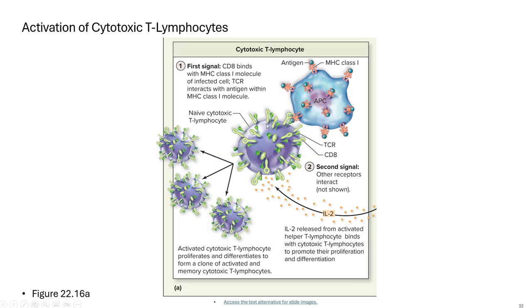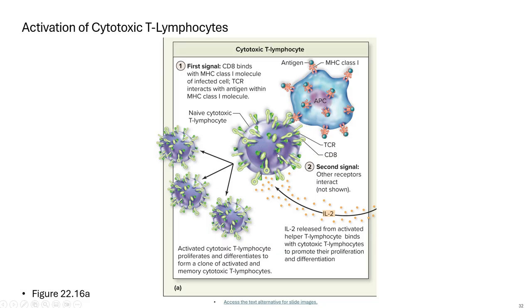So the T cell receptor on our cytotoxic T cell is going to bind to and recognize the foreign antigen being presented to it on the MHC class 1 complex, right, on that MHC1 molecule. That's the first signal. And then the second signal, there are other receptors. So there are other CD molecules. There's not just CD4 and CD8. There's CD28 and there's others. And those others are going to ultimately help to stimulate this cytotoxic T cell.